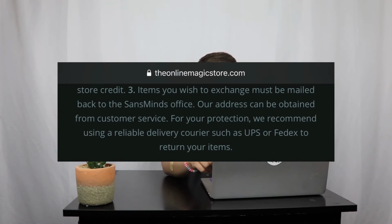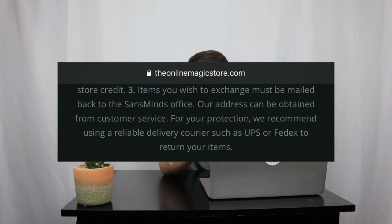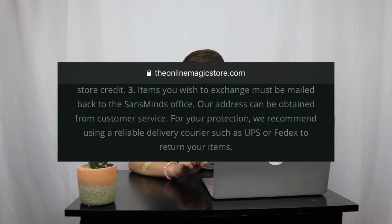Now let me pop up a picture of something real quick. What is this? Well, that is the return policy, the quick return checklist for the onlinemagicstore.com. Now you can see at the top, this is the onlinemagicstore.com, that's their website. If you go down to the return section, shipping and all that stuff, this is what you see. It says contact our customer service to obtain a return authorization, whatever. But I'm going to jump down to point number 3. It says items you wish to exchange must be mailed back to the Sansminds office. Our address can be obtained from customer service. For your protection, we recommend using a reliable delivery carrier such as UPS or FedEx to return your items.